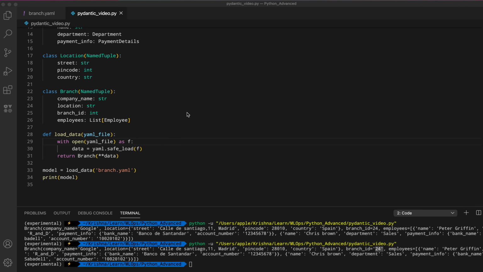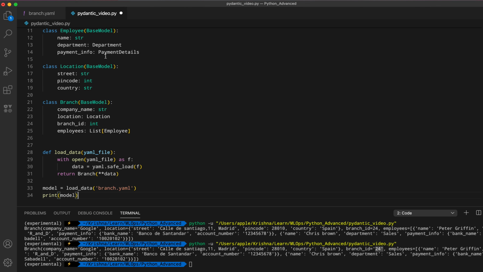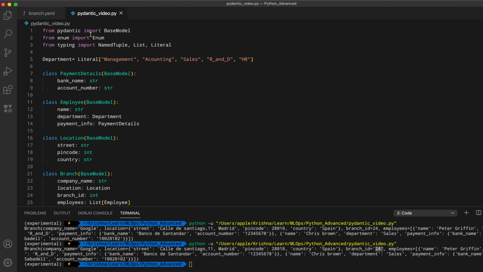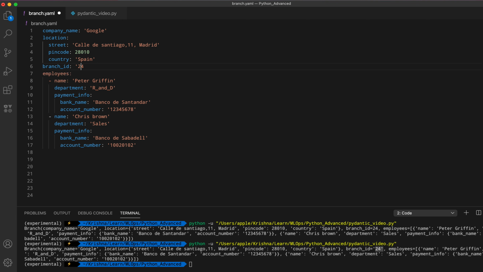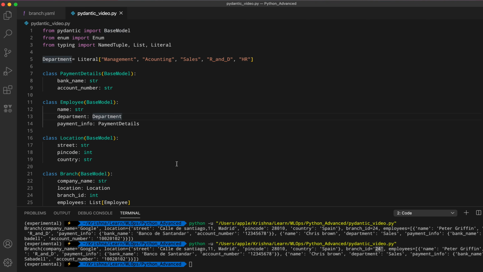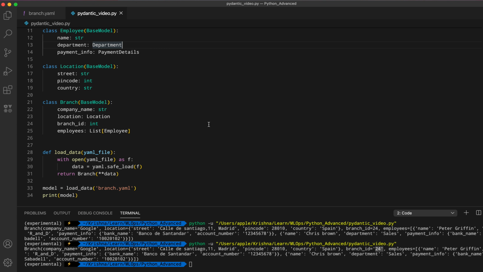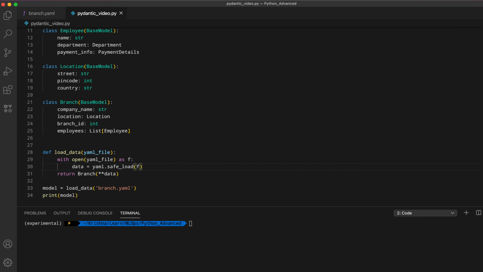What I'm going to do is clear all this code, and import something called BaseModel from Pydantic. Before, I was using NamedTuple as the parent class in each of these user-defined classes. Now I am using BaseModel, which is imported from Pydantic. Now we can see all the magic. I'm going to change this back to an integer, and everything else is the same, except that instead of NamedTuple, I am using Pydantic's BaseModel.